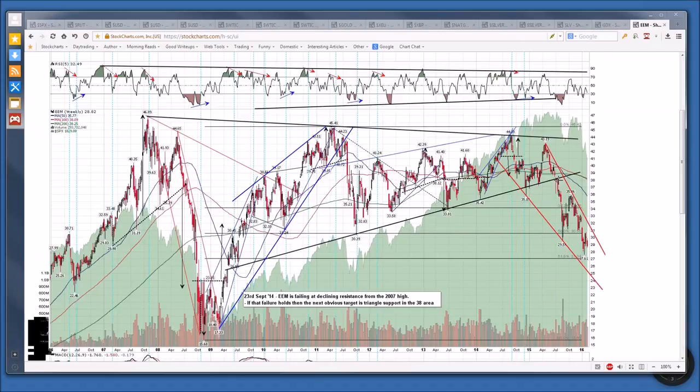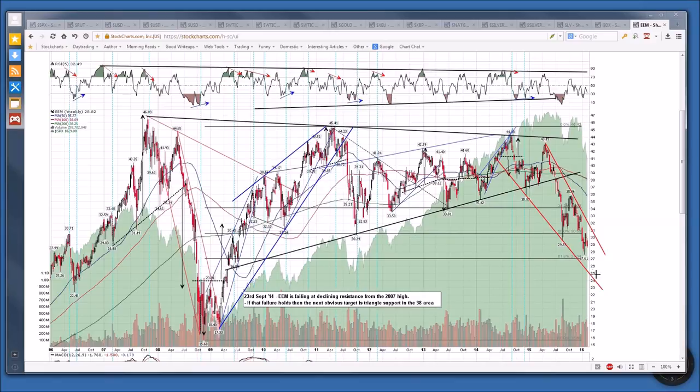Would this be the target, or would this be the target? 38 or 36? Hold on one moment, Jack. I was just looking at questions. Could you point again, please? I've got this and this as possible targets for the retrace. I would say there would be two targets. Sometimes the first backtest is the target. 35.86 would be the first target. The second one would be 38. Absolutely. All right.